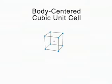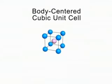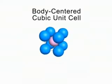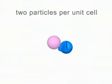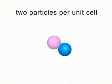The body-centered cubic unit cell has a particle at each corner and one in the center, which is colored pink to make it easier to see. With full-size spheres, you can see that the particles don't touch along the edges of the cube, but each corner particle does touch the one in the center. The actual unit cell consists of portions of the corner particles and the whole one in the center. Eight-eighths give one particle, and the one in the center gives another, for a total of two particles.